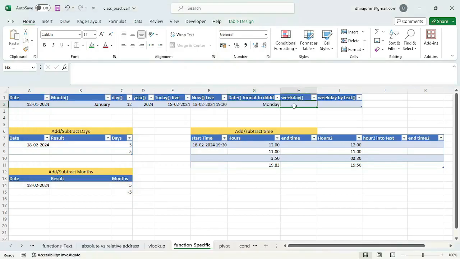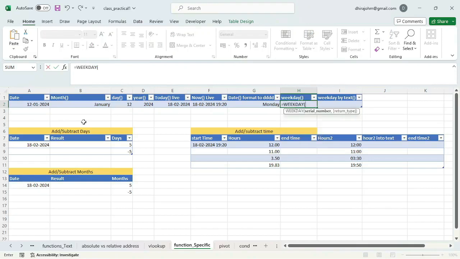Let's talk about weekday function. We have already worked with weekday function, but then we have worked in a complex manner. Let's see a different version of weekday function today. We know weekday function will return integer for that specific day, but then using format option, we will change it to weekday. Rather than using complex if logic options, we can simply select format cells. Let's see how it works.